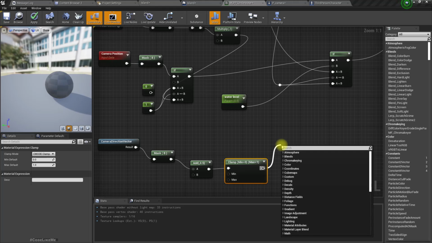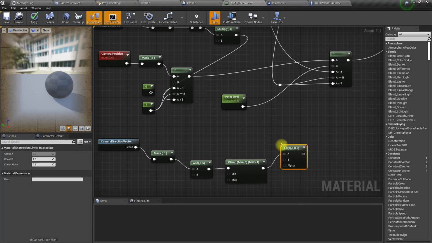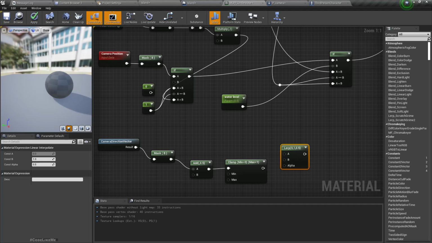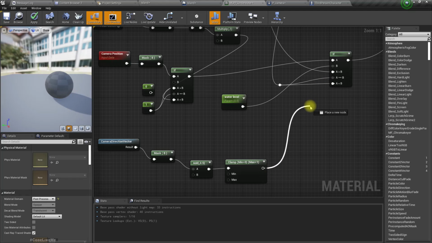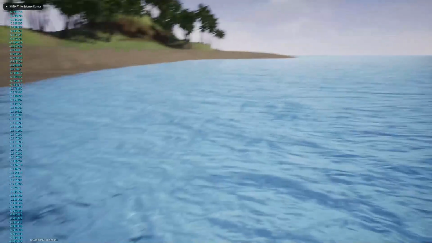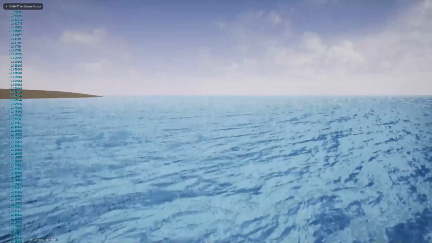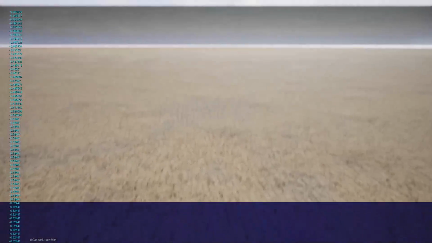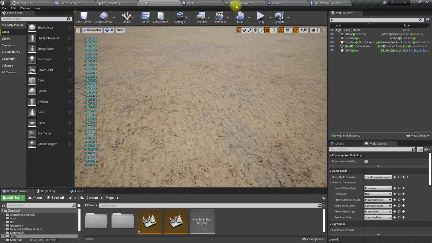Then connect this one as a lerp input, node A as the alpha. No, we can directly use this as the water level, I think. Yeah, let's see. Okay, it should be 1 minus.